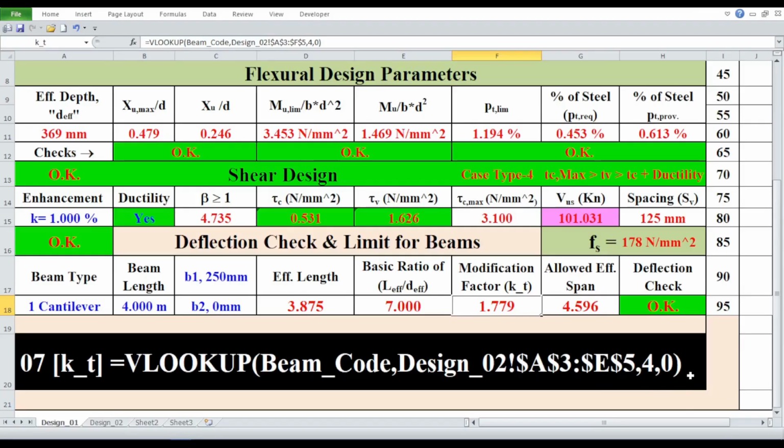Here, the column index is 4. As you can see in cell F18, the modification factor, K_T, for this beam code is 1.768.